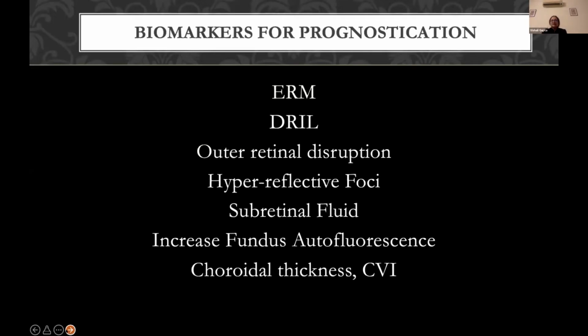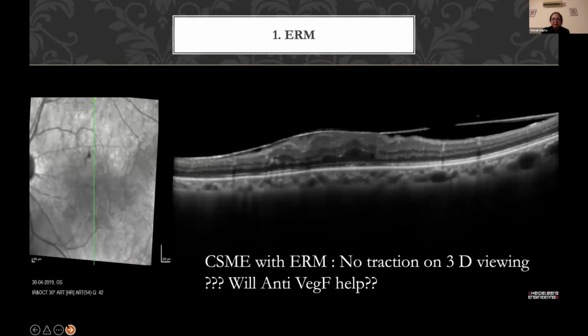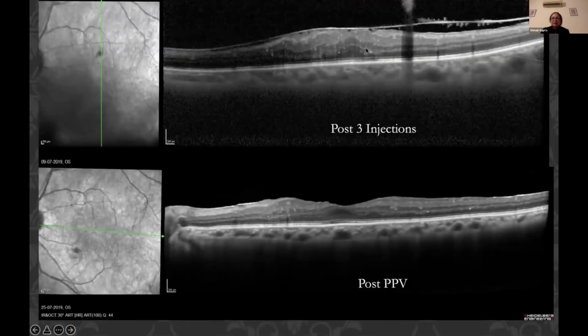So let's look at some of the very commonly observed biomarkers. I have removed CVI for lack of time, but I will be discussing the others one by one. It is a no-brainer that if you see epiretinal membrane on top of a macular edema, it is a tractional variety, and if, for whatever reason, you want to try injections, they by and large will not work. For example, this patient had received injections from outside, but all you needed was just a vitrectomy, and you can see the macular edema going after vitrectomy.